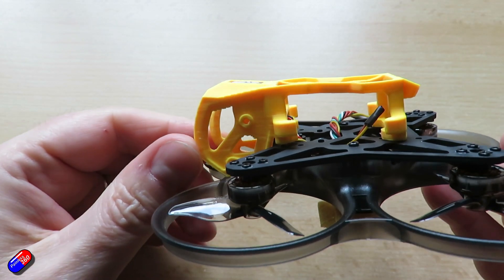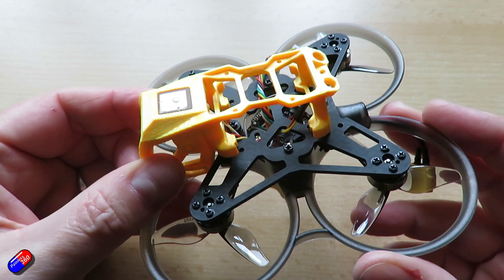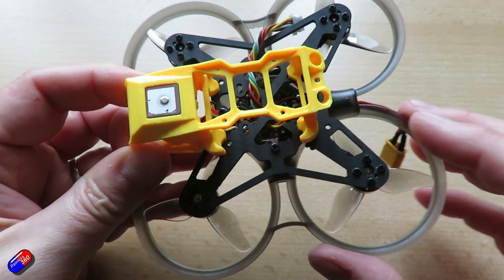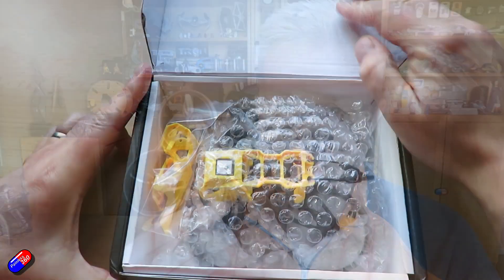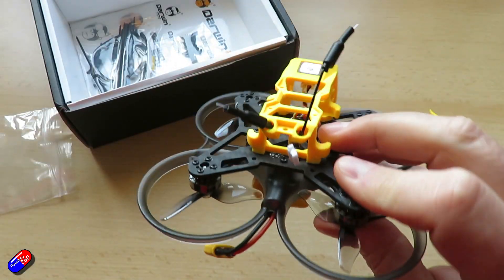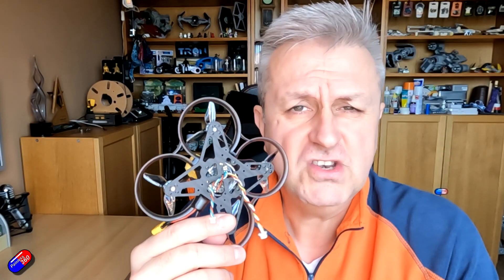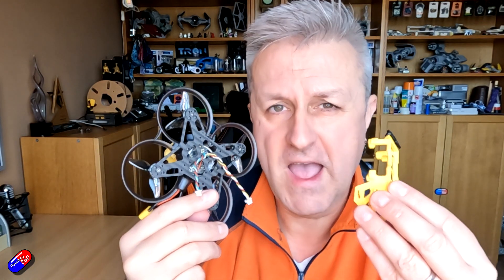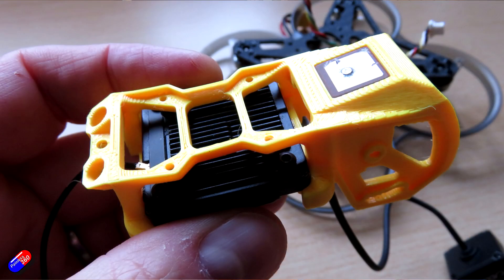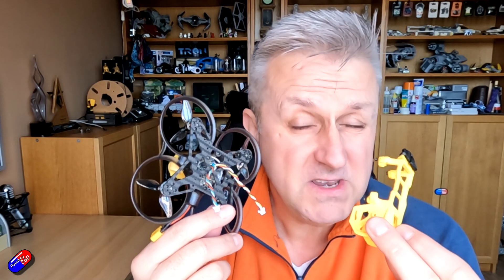Because it's Darwin FPV and I like their stuff, I thought: let me get an O4 DJI bind-and-fly quad like this and see how easy it would be to take it from the O4 ready version. And that's another point — these aren't shipping with the DJI O4 air unit installed; they actually just come ready to plug that stuff into. So why wouldn't they make this universal? Anyway, I thought it would be good to show you how this actually works because it isn't too difficult. The new O4 air unit and the Walksnail Avatar are pretty much the same size, so doing the adaptation to turn this from a DJI O4 into a Walksnail quad has actually not been too tricky.